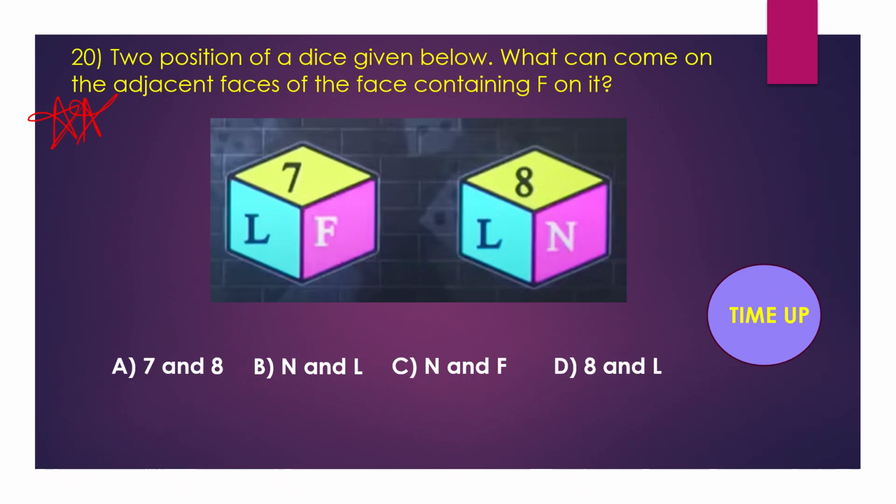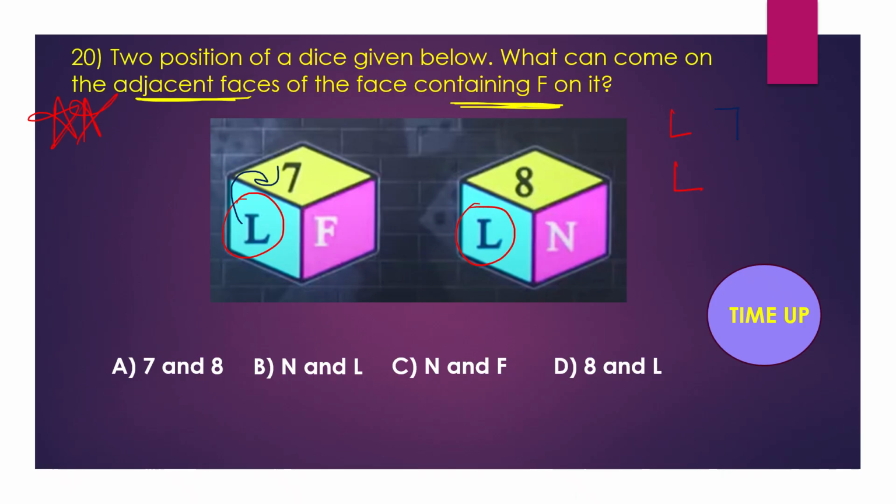So in the question they have asked you adjacent of F. Correct? Adjacent of F they have asked you. So same thing you will do here. Okay, first try to find out the common thing in both the dices. What is common in both the dices? L. L is common, correct? So I will write here L is common in both the dices. Then what next you need to do? You need to go in the clockwise direction, correct?